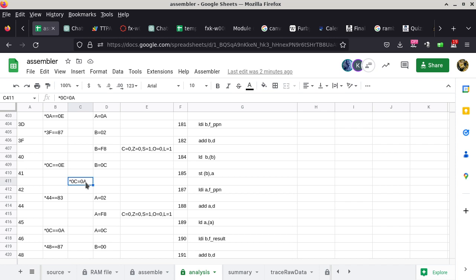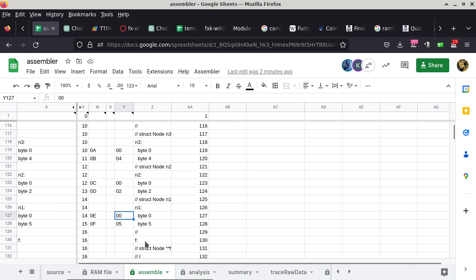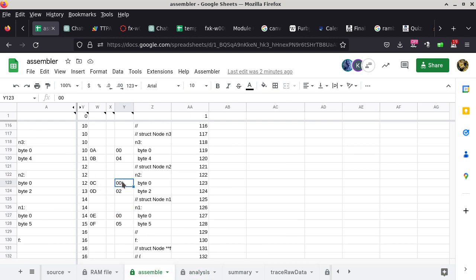This looks okay. So 0C is changed to 0A, and in this tab here, we can see 0C is this one. So this 00 is changed to 0A, which is over here. So N2 ends up pointing to N3. Okay, so that is actually good.